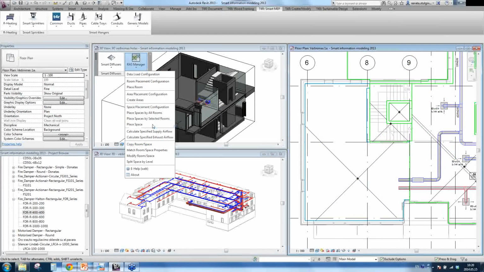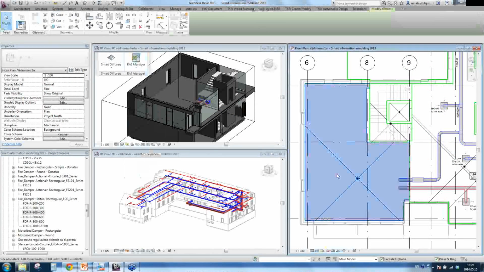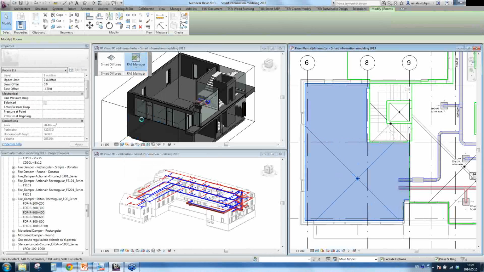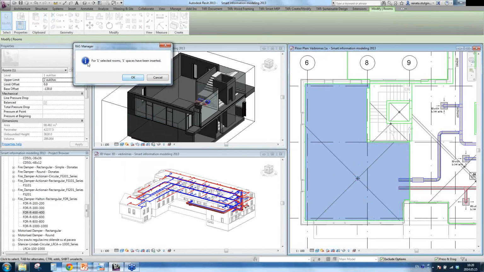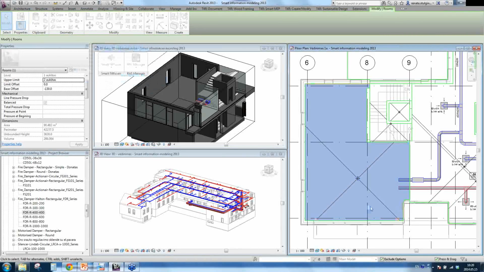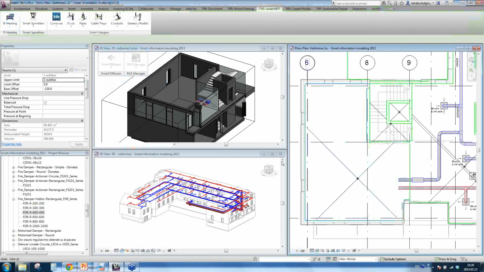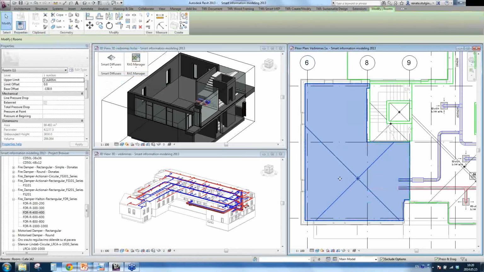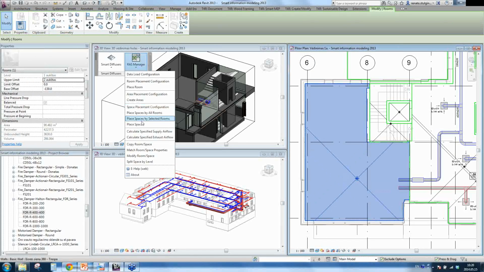After the placement of the room, in the same place I could place the space that will have some information inside of it. We have selected one room, and we found that we can place one space here.